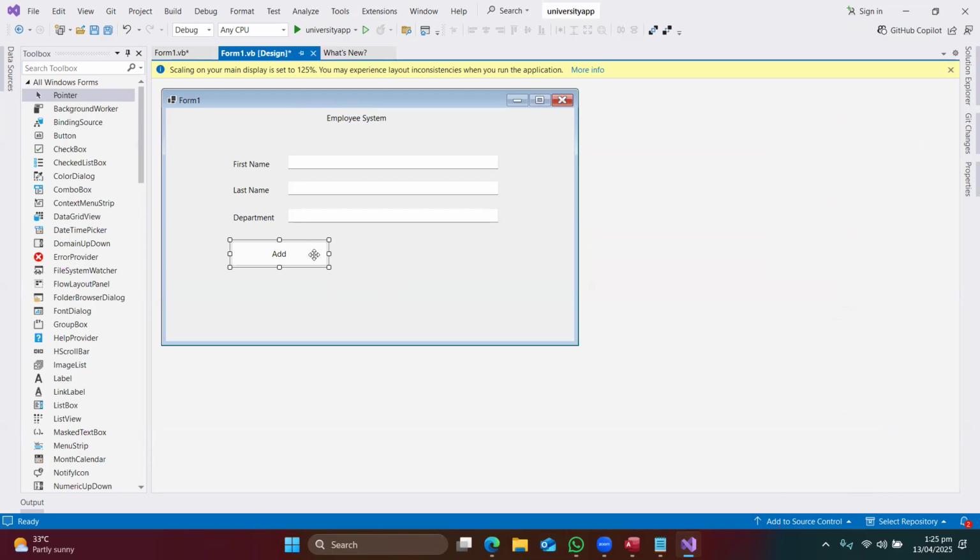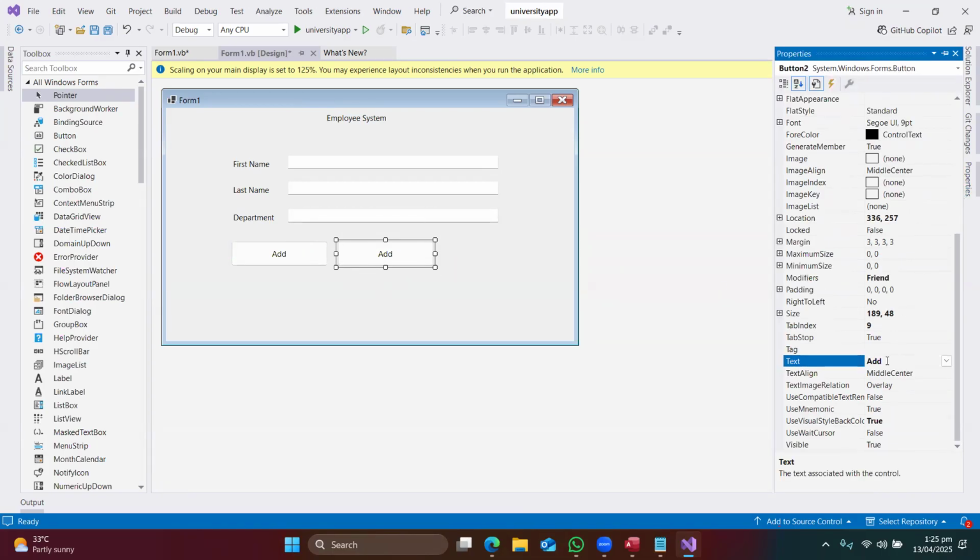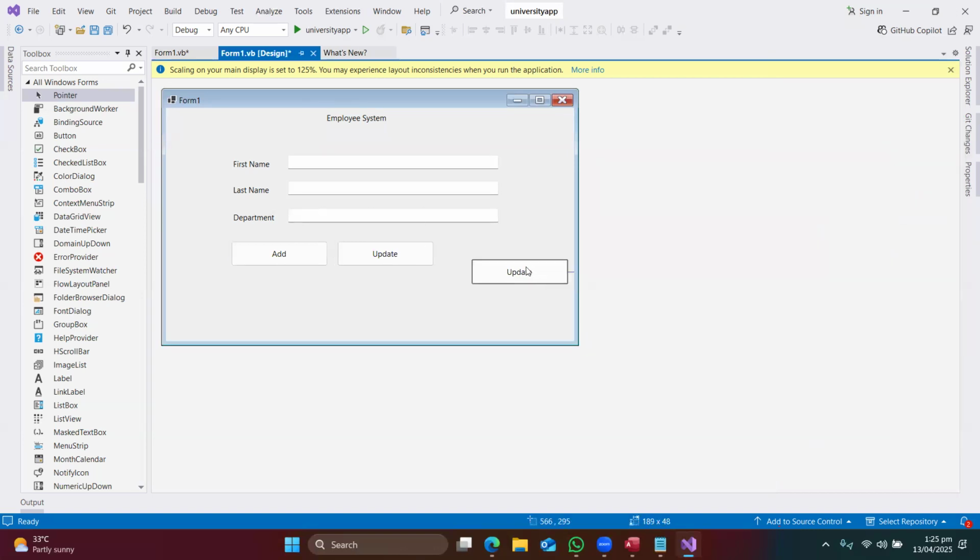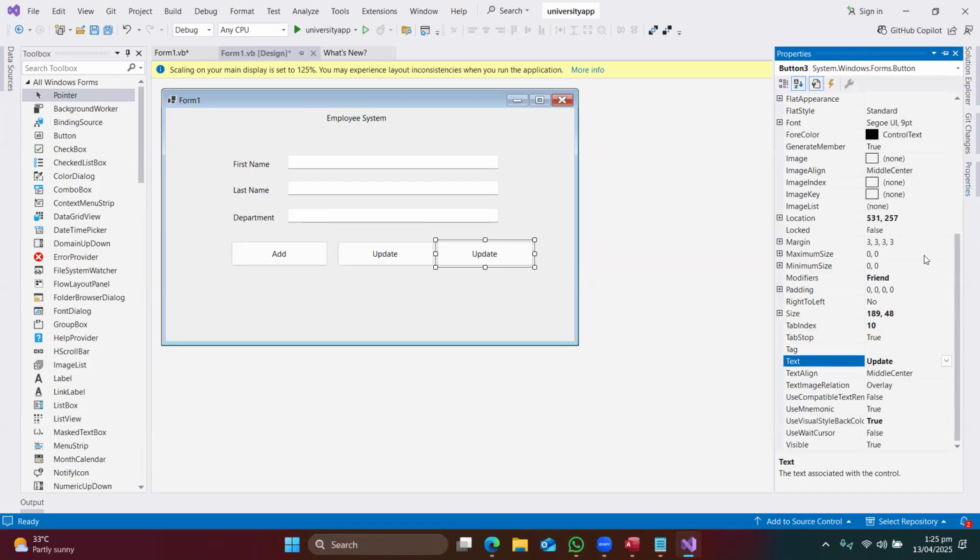Then I'll just copy this and paste it here. Then this button is going to be update. Then I'll copy it again and put it over here, so that this button here is going to be delete.